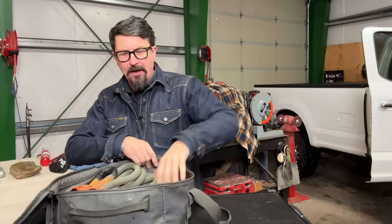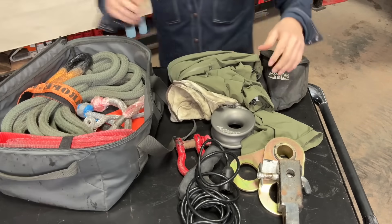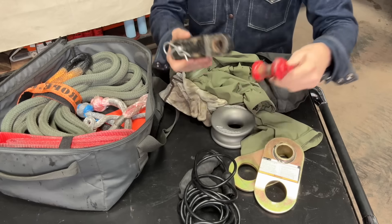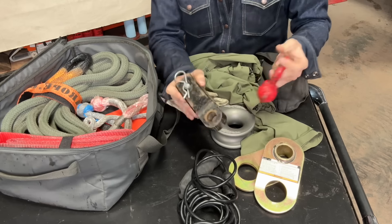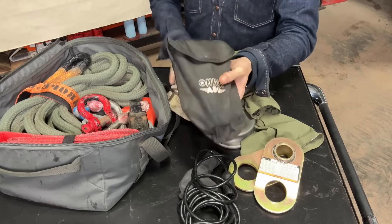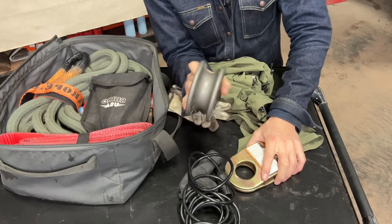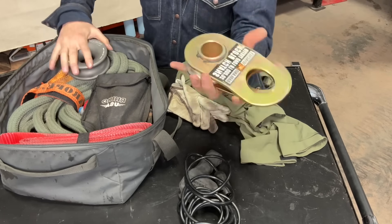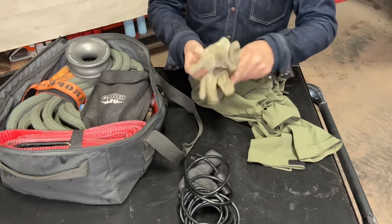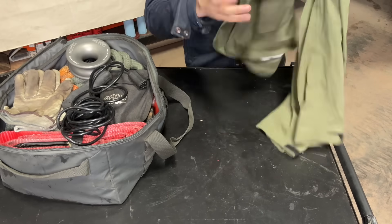After that we go to pulleys and such, and put a tree strap in there. This stuff is going to go in the back of the bed, not in the cab. Make sure you have one of these hitch receivers — don't pull on your trailer ball, it's very very dangerous. Get one of these in combination with a shackle, that's how you properly pull. I always have an extra pin too. A foldable shovel is part of your retrieval gear because you'll have to dig out a lot. I like to have a dedicated pair of leather gloves, and don't forget your winch controller. To top it all off, a rain jacket.